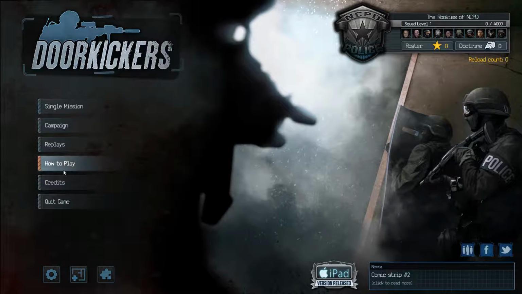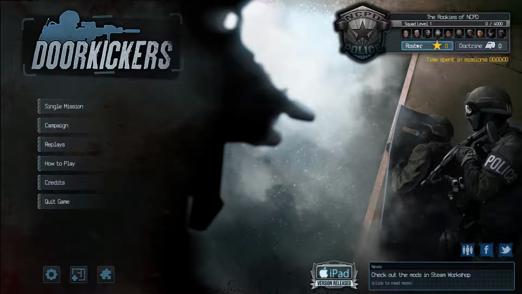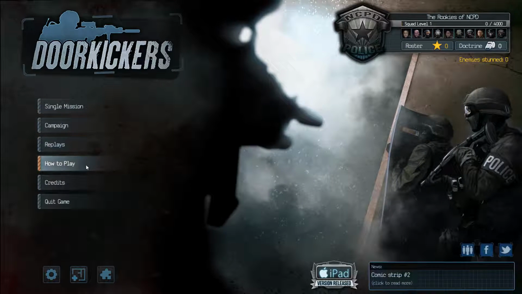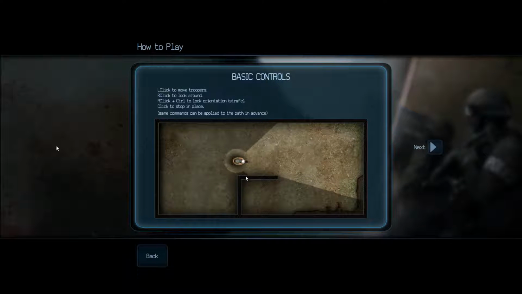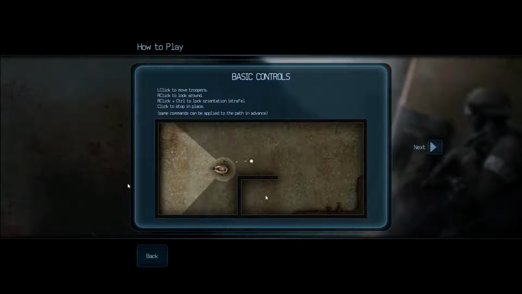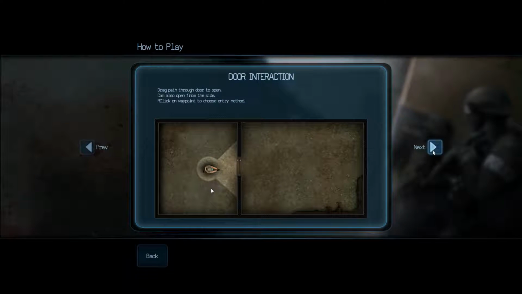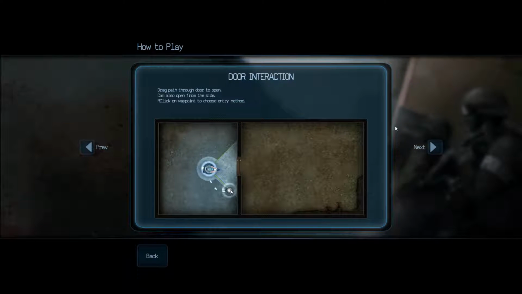Yeah, we have mods, options. I suppose this is some kind of roster of my guys. I'm gonna check how to play first. Left click to move troopers, right click to look around, control to lock orientation, oh, strafe. Click to stop in place. Okay. Trackpad to door to open. Can also open from the side. Okay.